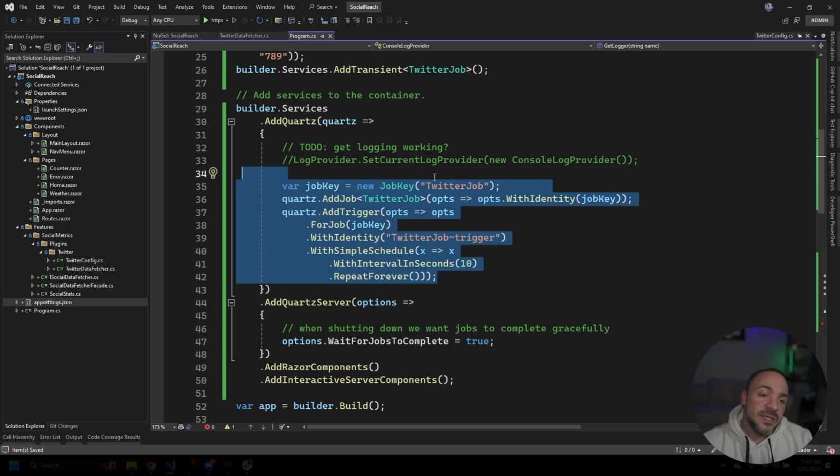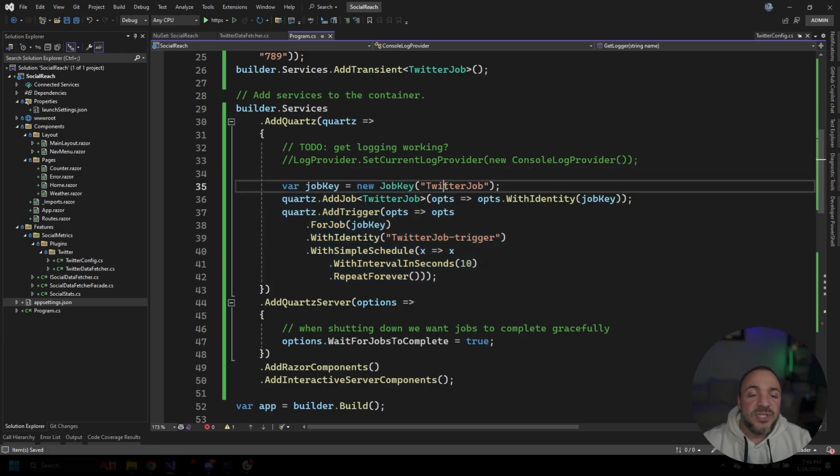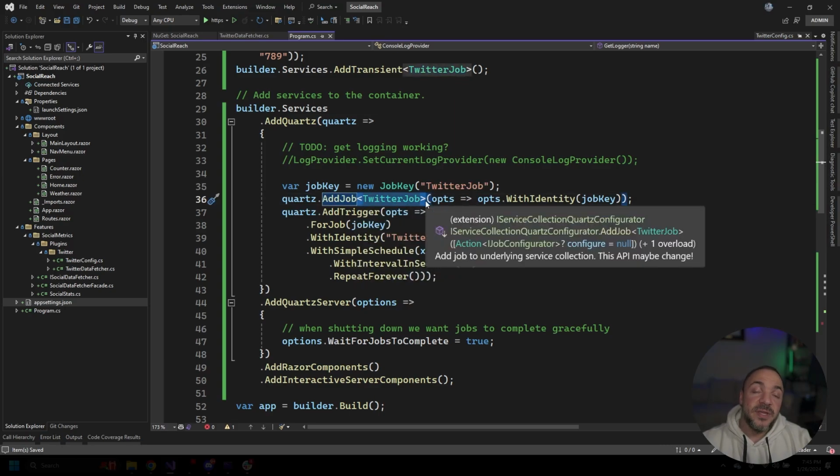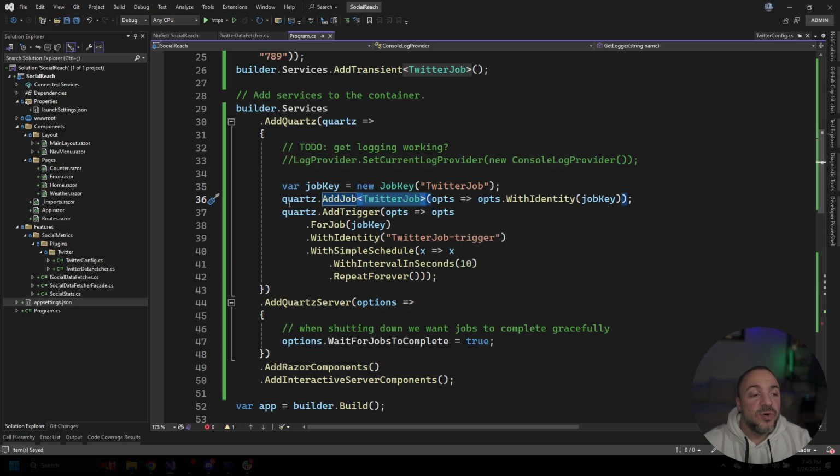But if I highlight this code and we start looking at what is Twitter specific and what things are parameters we could tweak, it starts to give us a little bit of an idea for what we want to provide out of the plugin. So you can see that we have something like a job key that needs to come out, so some type of unique name. We need to know the type that we want to have, and that's because we need to load this up through dependency injection and do add job right on this Quartz API right here. So we need to be able to do that.